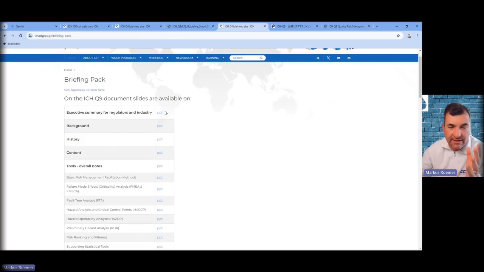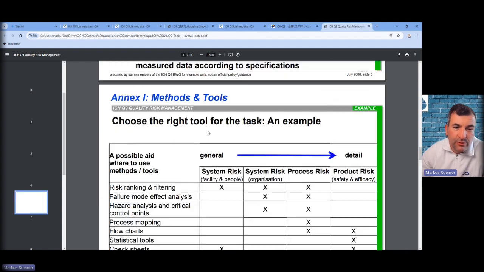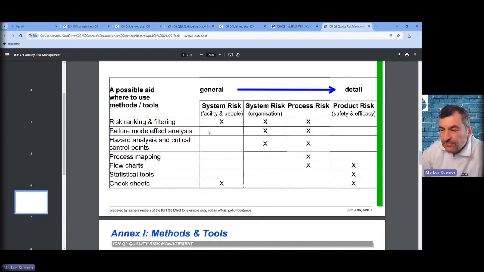And what is pretty cool, and that was the message of today, is the briefing package, so that you are enabled to put into your quality risk management SOP, in your approach, in your concept, criteria to choose the right tool. Again, I see it very often, 99% of people are using the FMEA methodology, which is a great methodology, but it's not applicable to all the different scenarios or things that you might need or want to use.